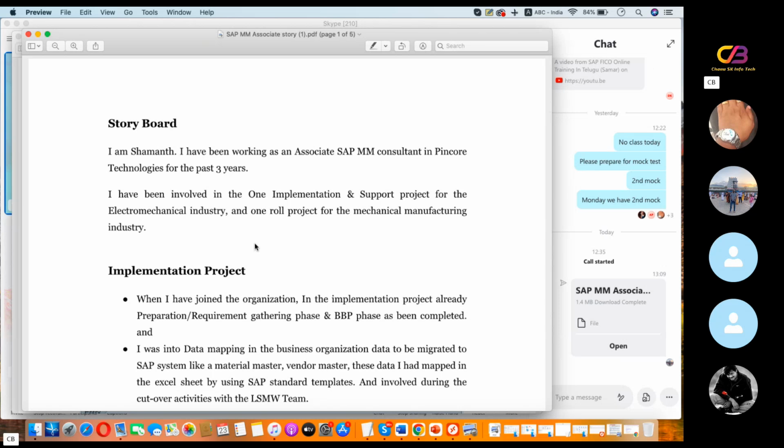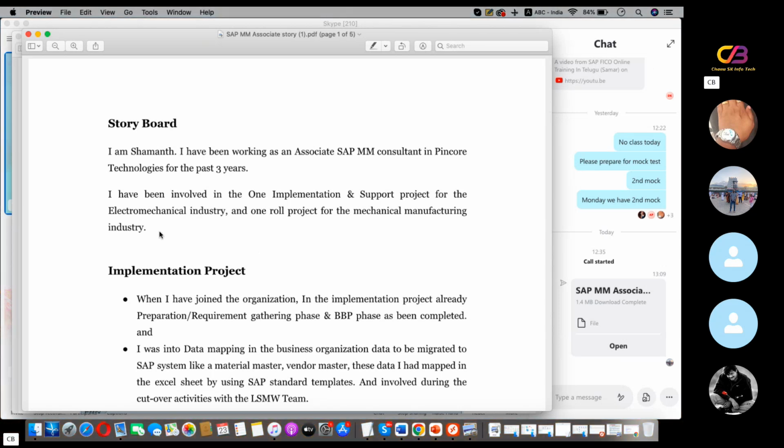So: I am Shamanta. I have been working as an associate FICO consultant at Pincode Technologies for the past 3 years. I have been involved in two end-to-end implementations, two support projects, and one rollout project, in the mechanical industry. This is the first point you need to tell.